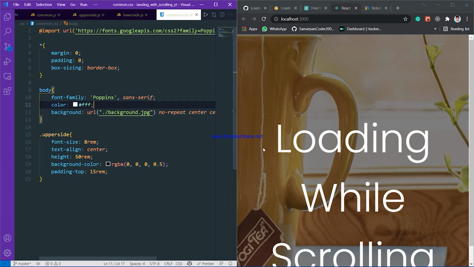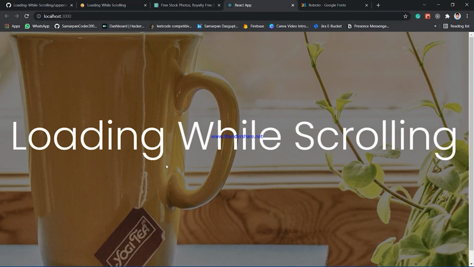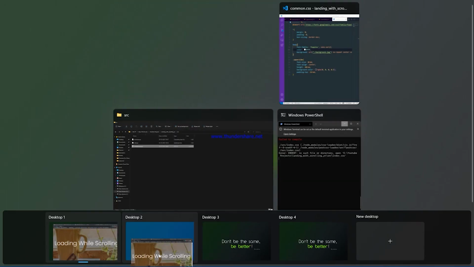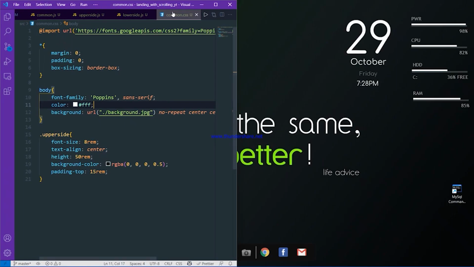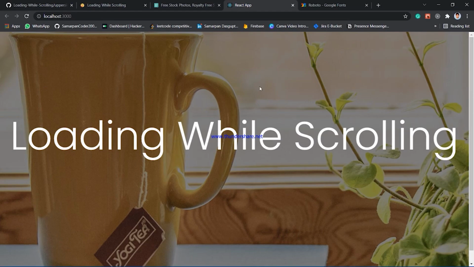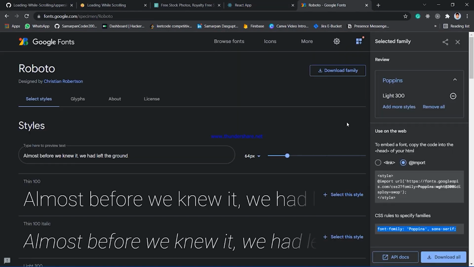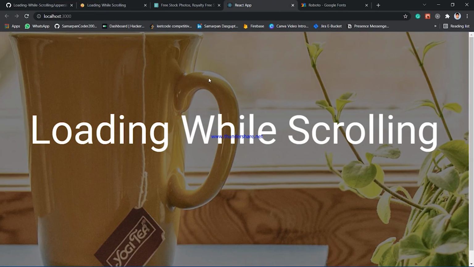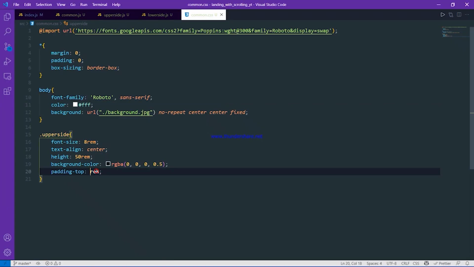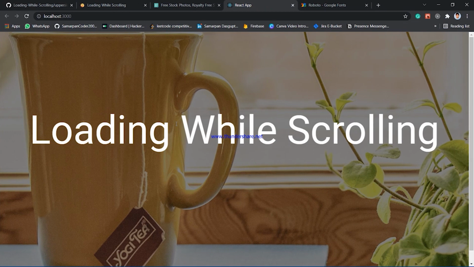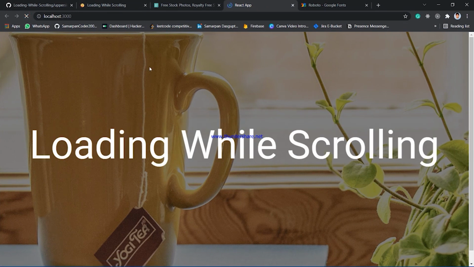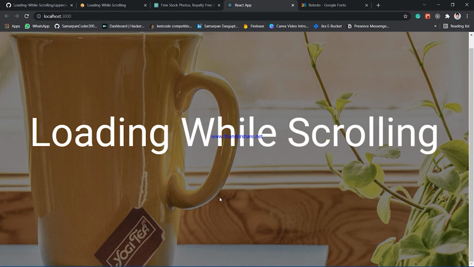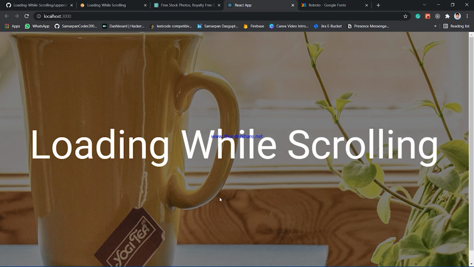It is somewhat bothering because we have to make things large and small, so let's take it here and do all the work here, and we can see everything. Let's change the font family to Roboto. Now it's looking good after changing to Roboto. And if you want, you can provide some padding top. Now that is denoting the upper side.